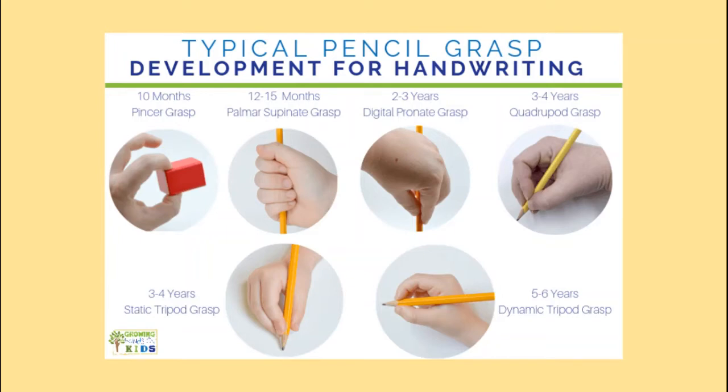As the kids grow older, they will only use their fingers to move. They will not move their wrist. So that is the ultimate goal. I would like to add that there are many different grasps, and if the child is very comfortable writing it and has no pain, it may not be necessary to change the grasp. This is just to introduce you to the grasp that is most conventionally used.